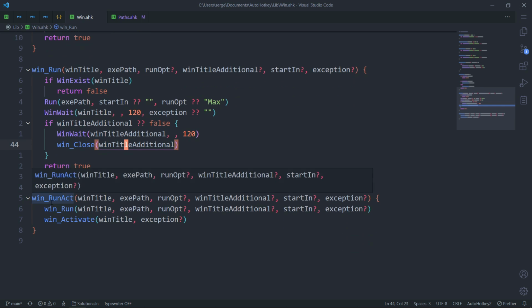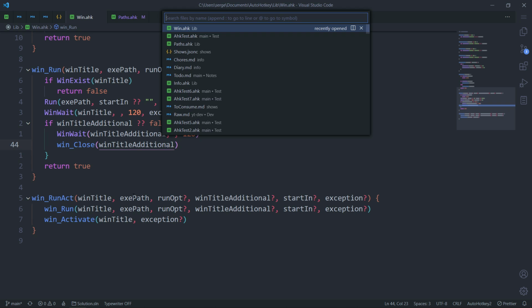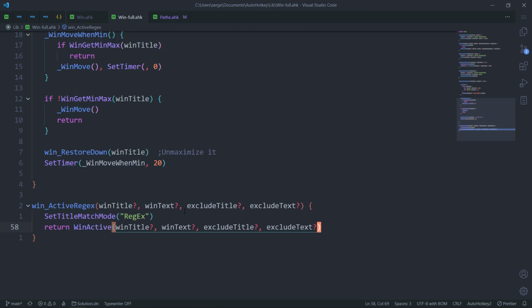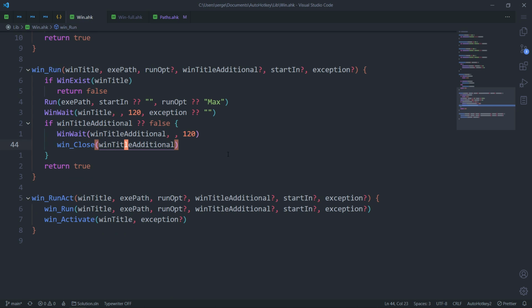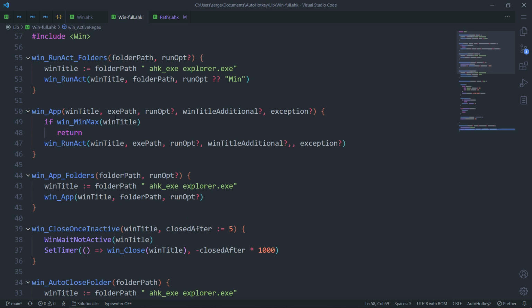Then we have a higher level, run act, in which I can also set those parameters. And then we have WinApp, which uses runAct, in which I also can set those parameters. But let's say if WinApp just had like run option preset to some value, it would overrun anything that would be at a lower level.